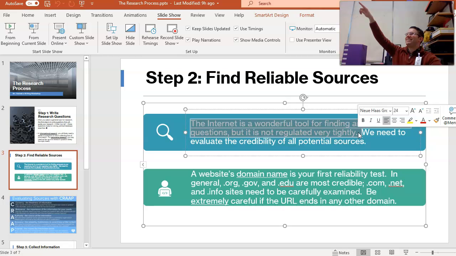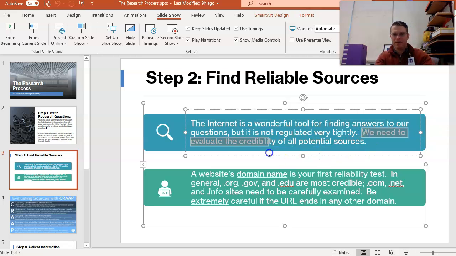Oh, someone said it. Say it louder. Wikipedia, right? What's the issue with Wikipedia? Exactly. So while Wikipedia is a wonderful tool, if you want to get some quick information, we know we can't trust it credibility-wise because anyone can write on it as an author. There is a trick with Wikipedia that I hope I can show you in this video, but we'll see. Because of this fact, we do have to evaluate the credibility, how trustworthy any potential source is.